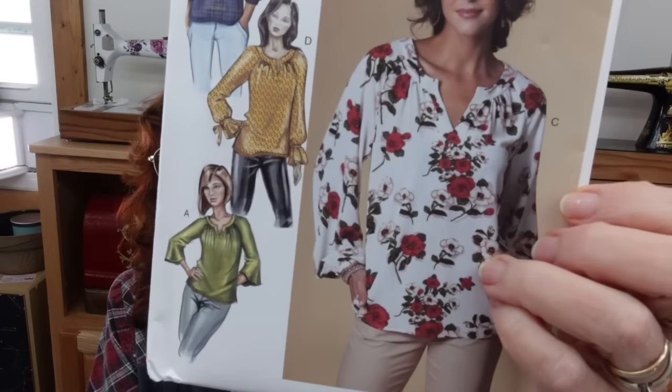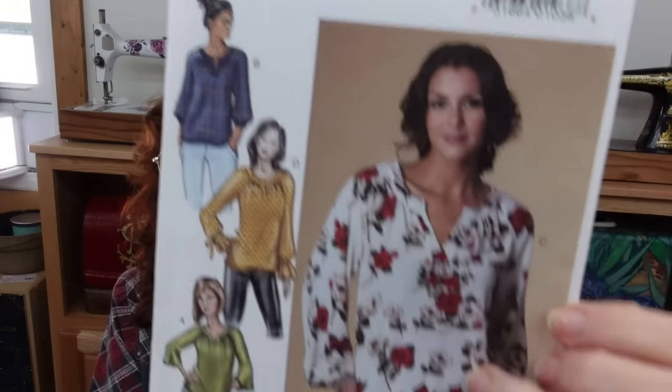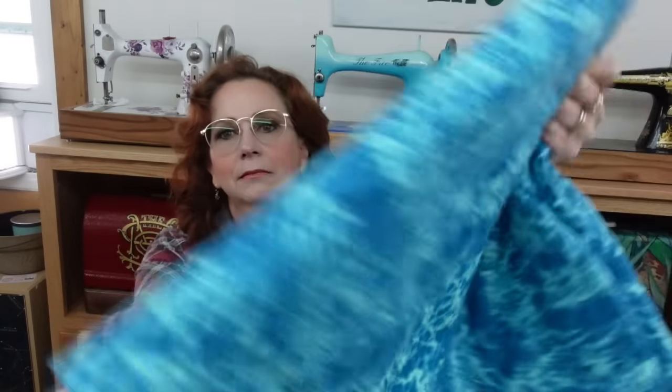Now I'm using this pattern, and I don't believe that it actually calls for flannel, but I have never let that stop me before. It actually calls for Georgette challis. Okay, it says cotton blends. I'm using 100% flannel. This is flannel. I love flannel. You know, something bright and lively.